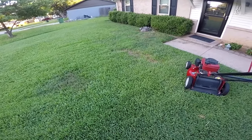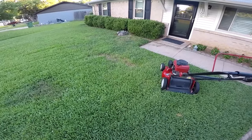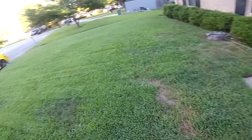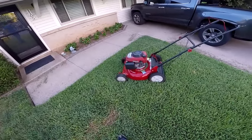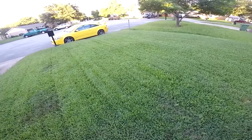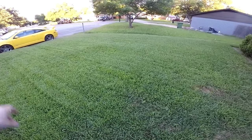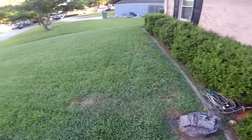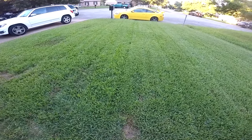Workout. Boy, that's probably one reason why I don't use this lawnmower that much, or at least here in the front yard, because this stuff is so thick, it is hard to push this thing. See, that's why you gotta have a self-propelled lawnmower. At least for as thick as this grass is, a self-propelled lawnmower is a big must. With rear-wheel drive, or an all-wheel drive one would be even better.